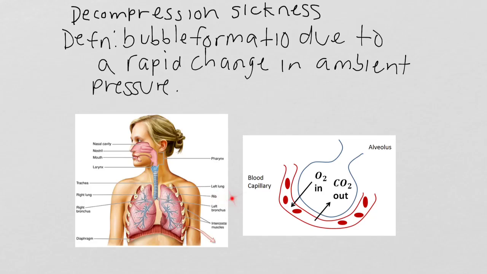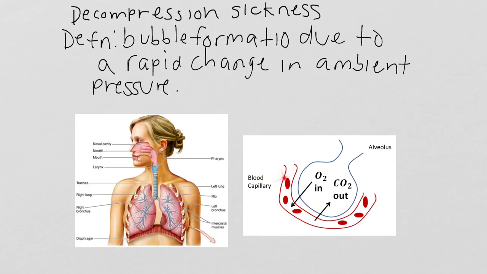So if we look to our right, I zoomed in on a drawn capillary, a drawn alveoli. Once that air goes down our trachea, down our bronchi, bronchioles, it then enters our alveoli. And in this alveoli is air, right? Because we're breathing air. Now what's in air? The major component of air is nitrogen, 79%, and oxygen, 21%.